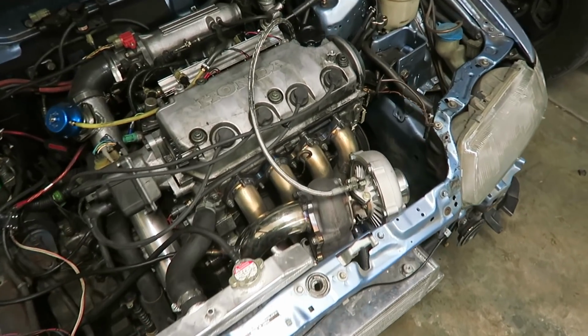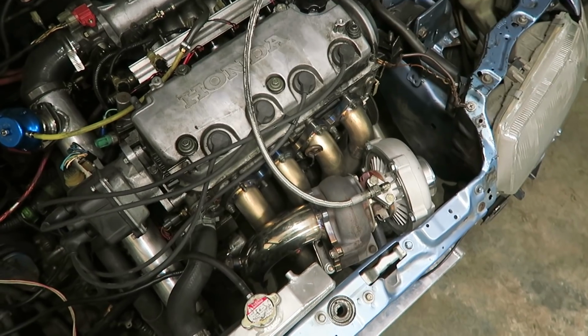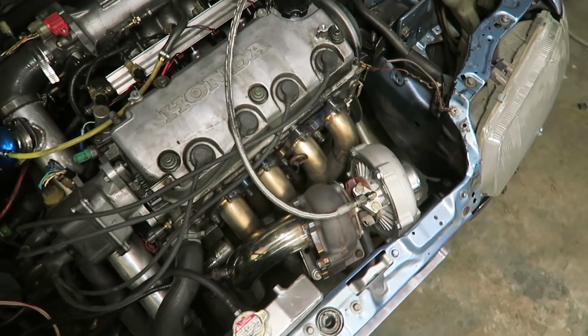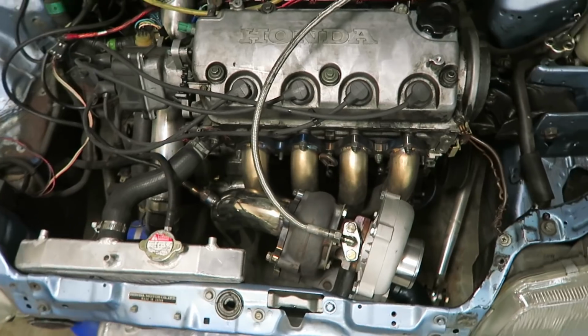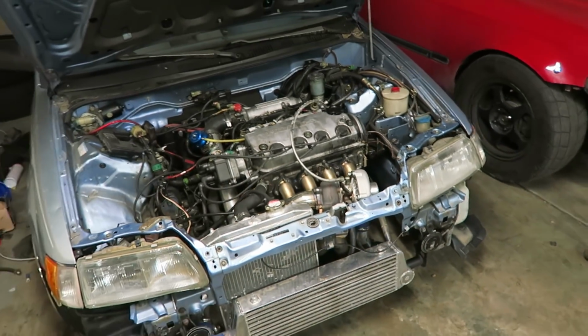And another reason I go with Silicone Intakes is they are pretty cheap, but they're also local to Colorado. So by the time they ship something, it will be here pretty much the next day. So that is another really good reason to go with them, or at least that's why I do go with them a lot, because they get material here really fast. But yeah, that's where we're at so far on the wagon.